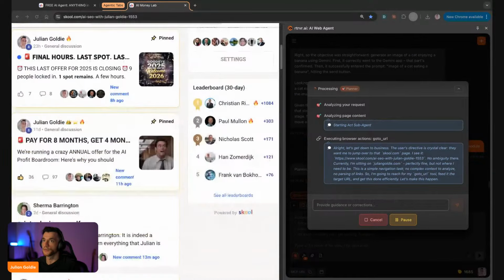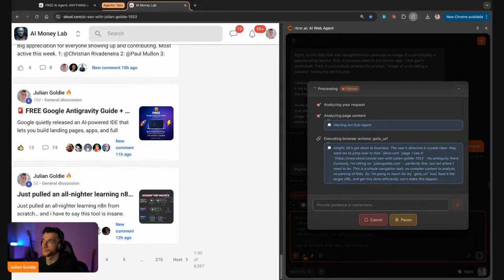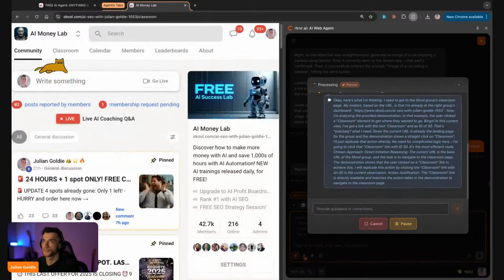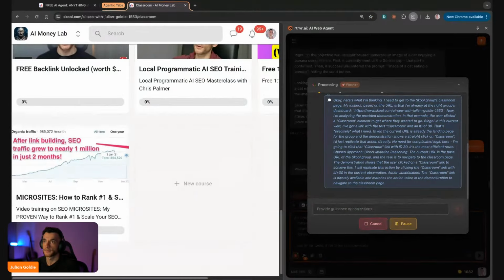So it's navigating to school, as you can see. Then it's going to the classroom. This is the trick we just taught it. So it's taken the screen recording and the tasks that we'd normally do.